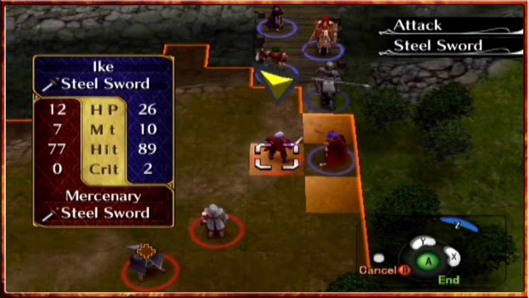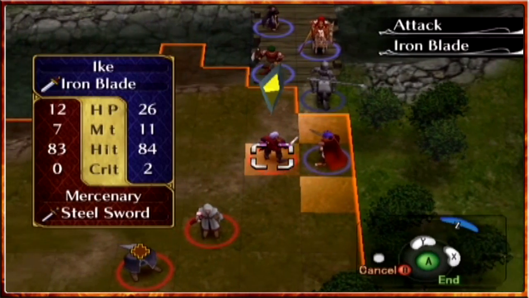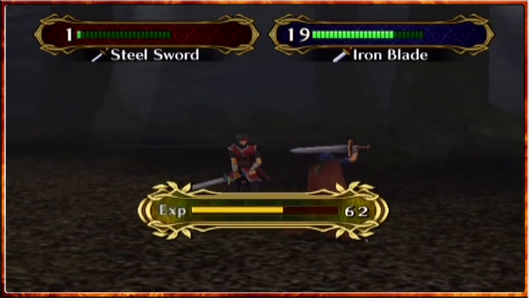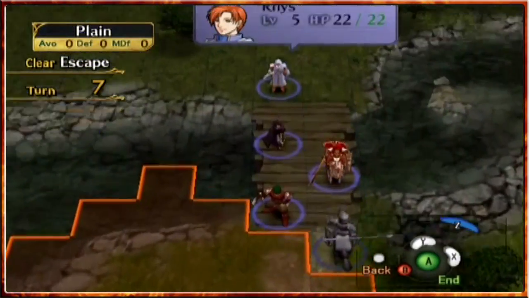Can the Steel Sword take him out in one blow? No. Probably best to use the Iron Sword then, but then we'll take him down. Just one Iron Blade then. This is where I'd have liked you to have dodged, Ike. Right, in the meantime though, Reese has a ton of res, so we can easily send him forward.